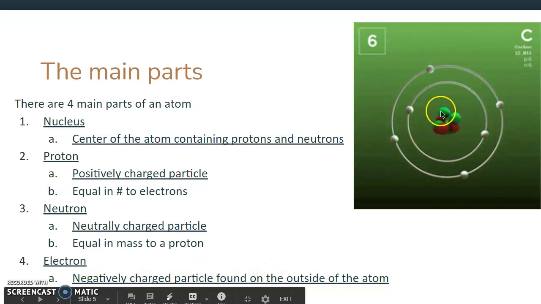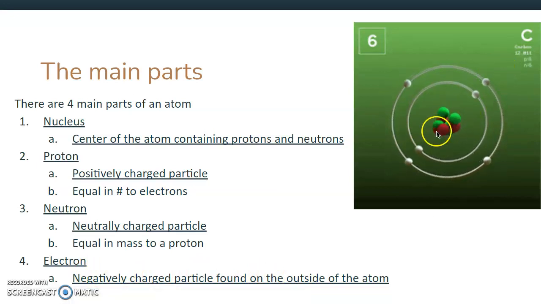So if we look at this little carbon atom, we can see that on the inside we have our nucleus, which is always kind of moving. In pictures we see it just stationary, but it's actually moving like this always, just like our electrons are. But we can see maybe the red ones we're going to call protons, and then these little green balls are neutrons. And on the outside, the gray ones, we have our electrons.